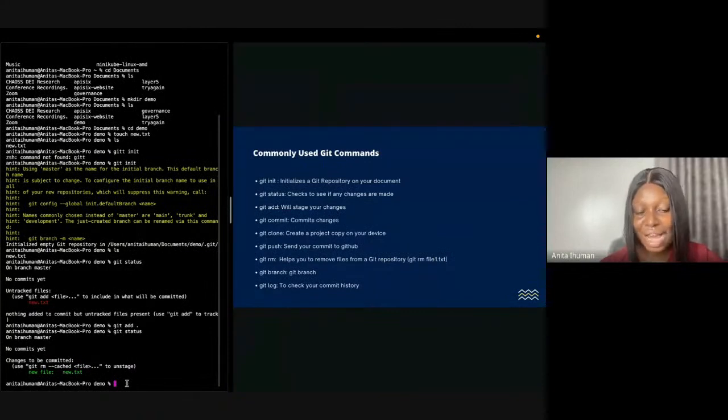That's the part where you have to commit these things. By committing, you simply run the command git commit, and then the message that you want to commit. For me, I'm just going to say first file.